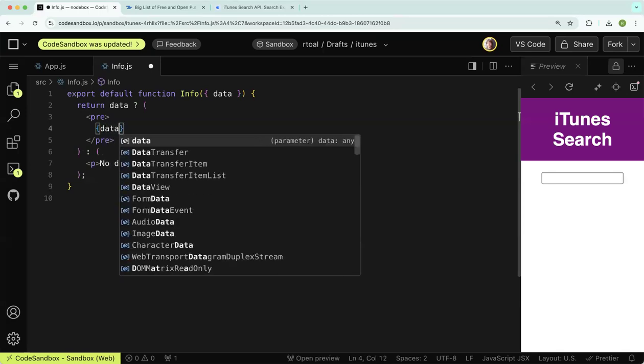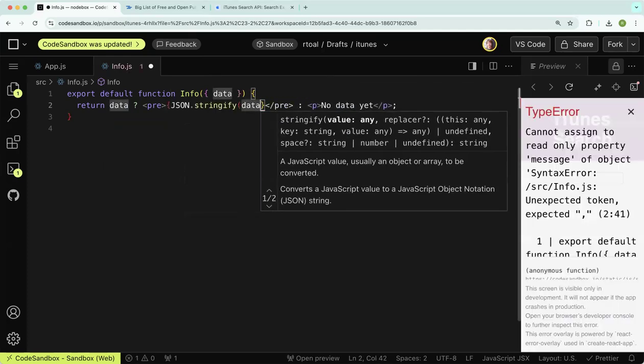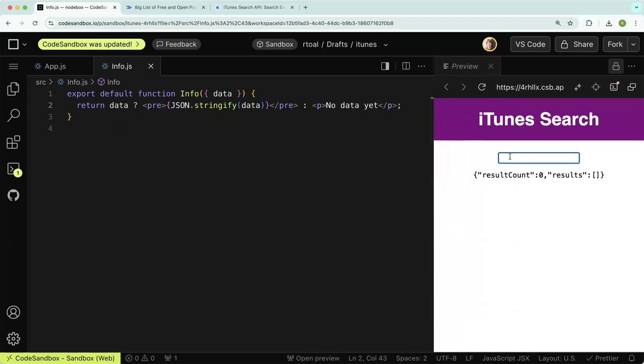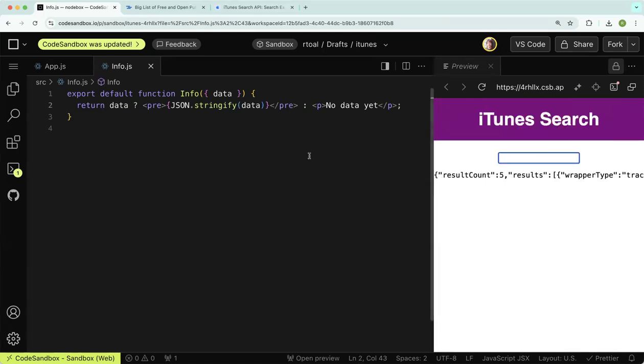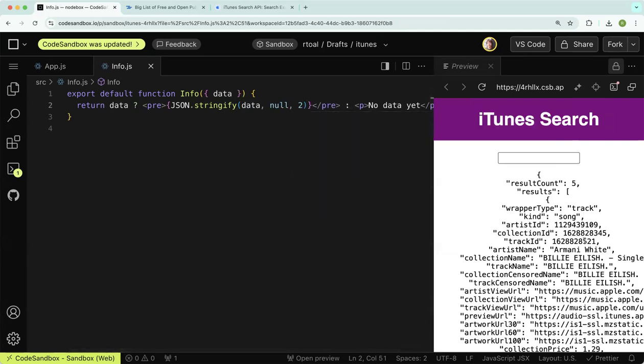And you might think that you could just look for data itself, but you'll see that in React, you cannot pass JavaScript objects directly into being rendered as React components, but we can turn this object into a string via JSON stringify. JSON stringify will get us some data. So right now, there's no search results, but if we were to look for Billie Eilish, let's say, we are getting back a lot of data, but the data is all really in one line. So in order to get it in multiple lines, we can put in here a null and 2, and that gives us 2 characters of indentation.